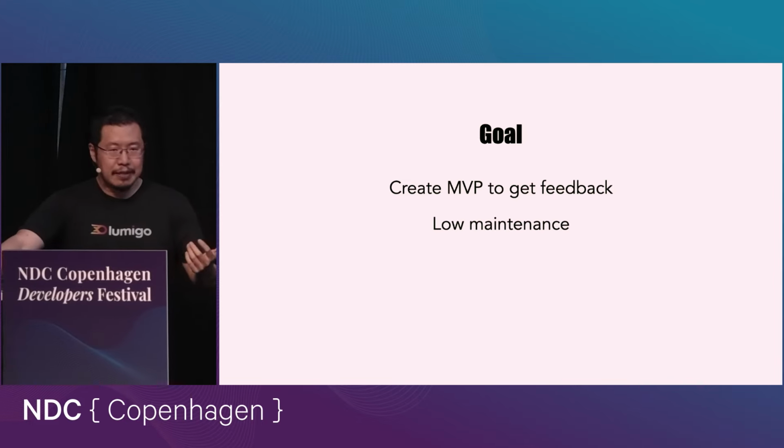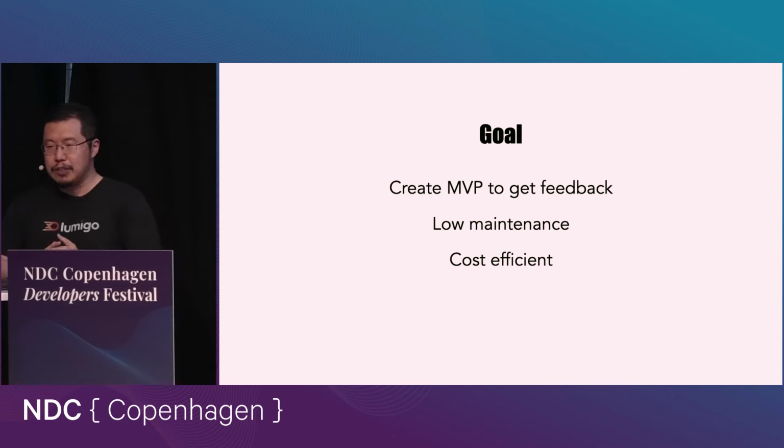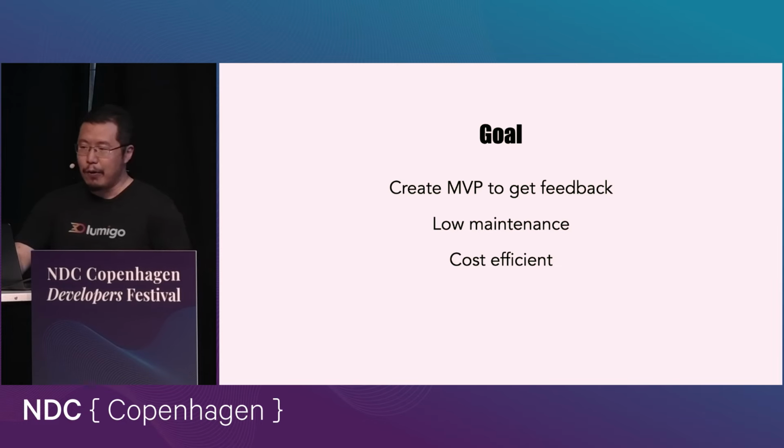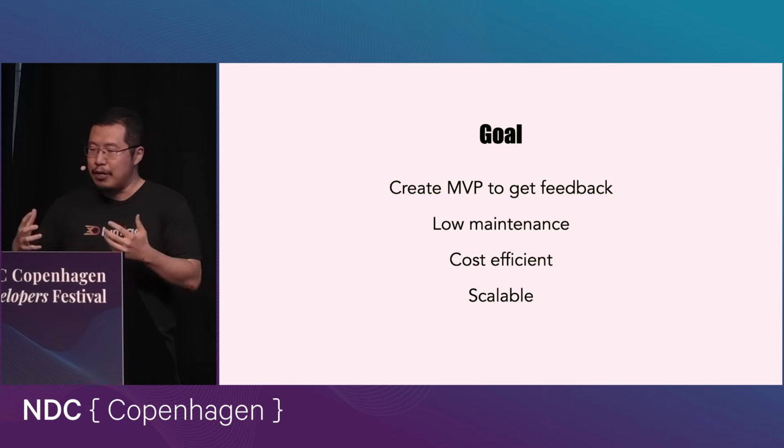And of course, we want something that's going to take really no maintenance. So that's why we also chose serverless. And of course, we want something to be cost efficient. And if we happen to strike gold, we also want to be able to say, okay, this system can actually scale to many, many users.